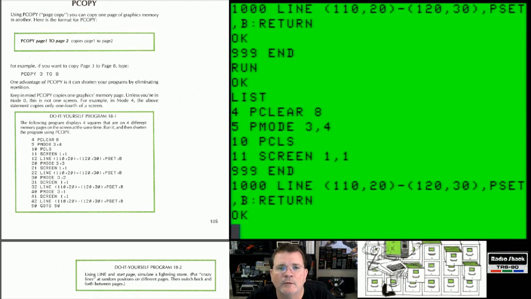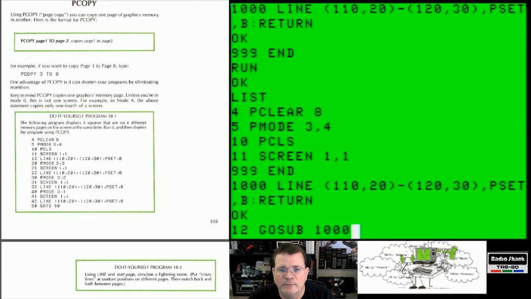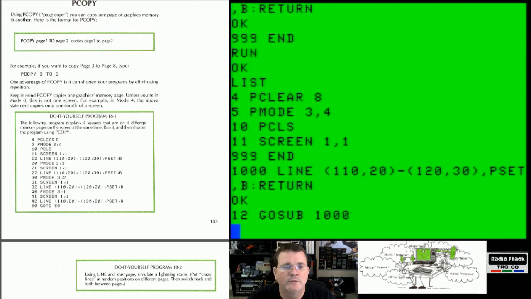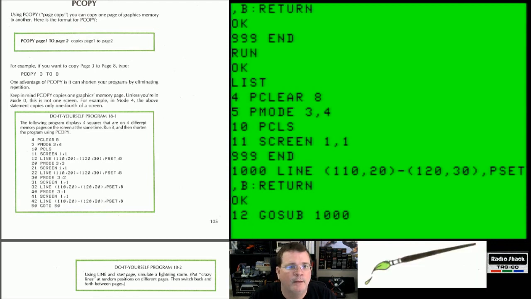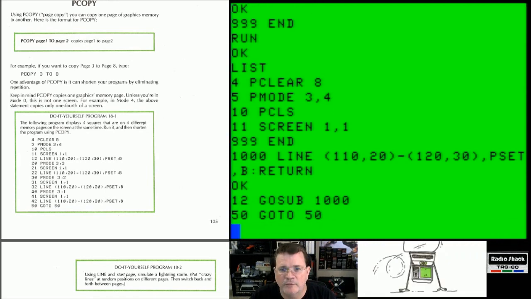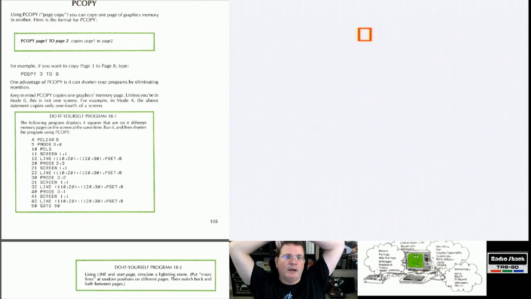All right, so line 11 says SCREEN 1, 1. Line 12 is just going to do a GOSUB 1000 because I'm tired of typing that in a whole bunch of times. And then line 50 says GOTO 50. Let's see what we've done so far. Let's just run this one at a time. The first time I run this, I start off on PMODE 3, 4.